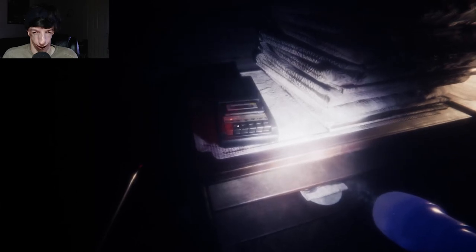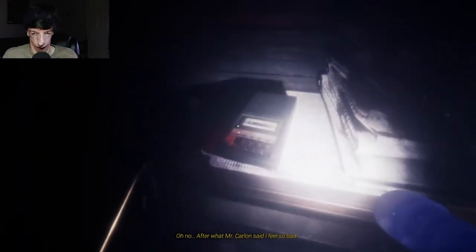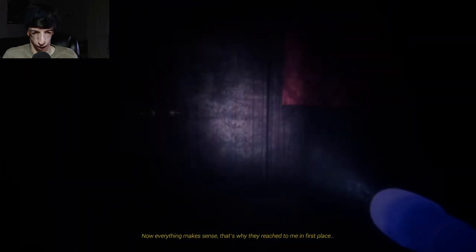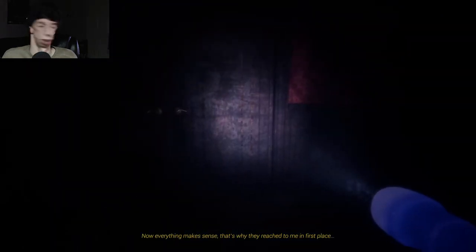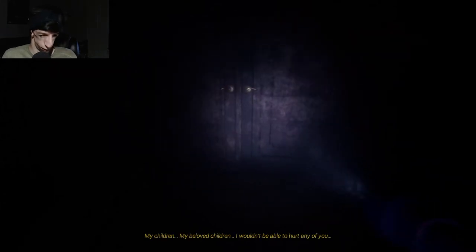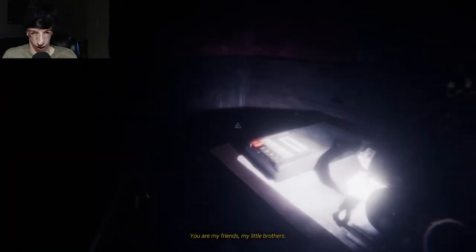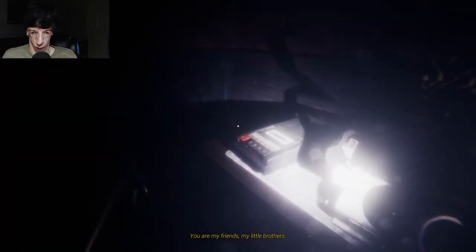Play this tape again? Oh no. That's what Mr. Carlson said. I feel so bad. Now everything makes sense. That's why they reached me in the first place. My children. I have no children. I wouldn't be able to hurt any of you. You are my friends. My little brothers.